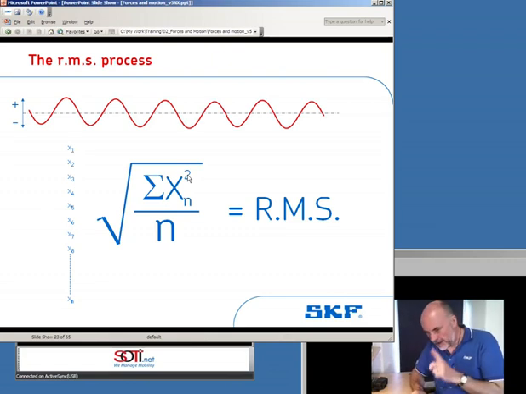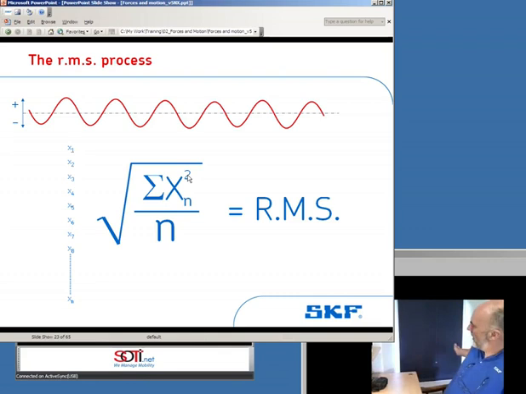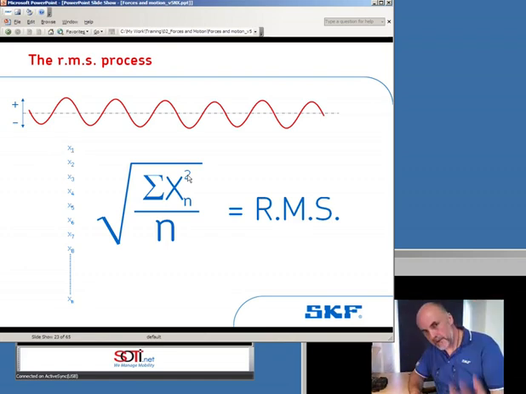While we're here, we're just going to be careful. I'm interchanging the word amplitude. Amplitude is not a unit. You'll hear people talk about acceleration, velocity, and amplitude. That's incorrect. It's acceleration, velocity, and displacement, because you can have an amplitude of displacement, you can have an amplitude of velocity, and you can have an amplitude of acceleration. So just be careful that you use the right nomenclature. It's displacement that we've got, not amplitude.